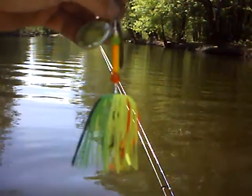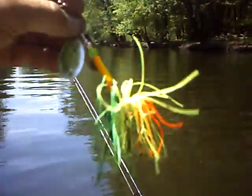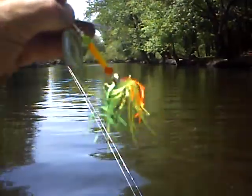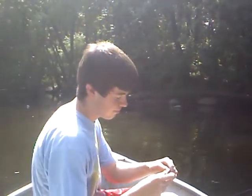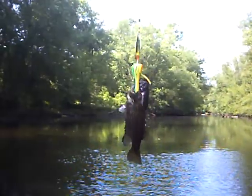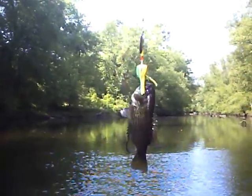We're going to try the Lucky Shamrock lure today for some pike and smallmouth. We'll see what happens. Here's a Lucky Shamrock spinner I'm going to use for pike in the river. It's a little one. There's the Lucky Shamrock rock bass.